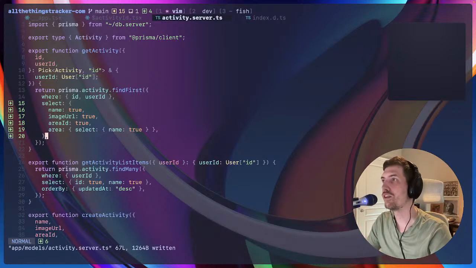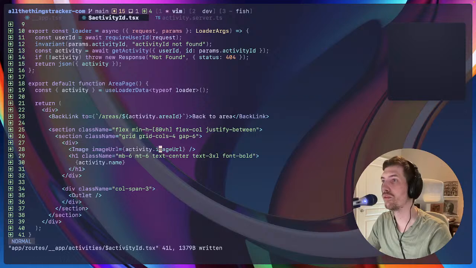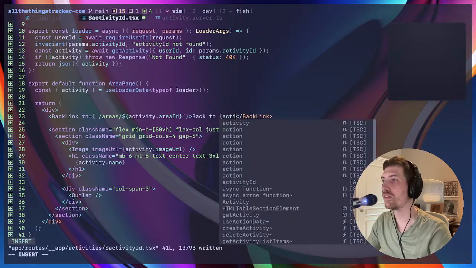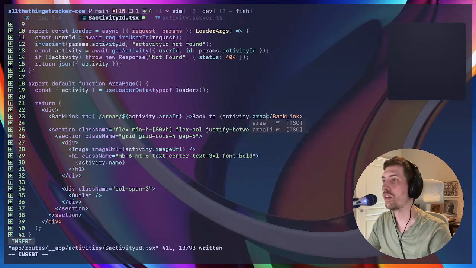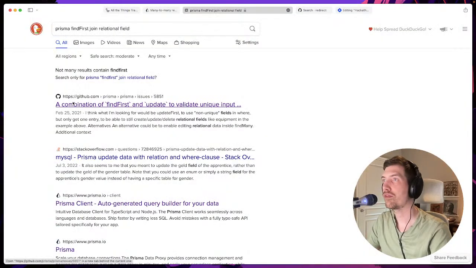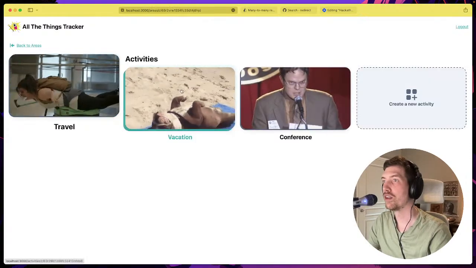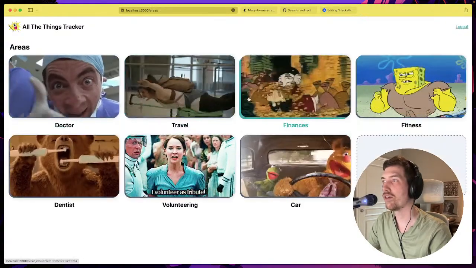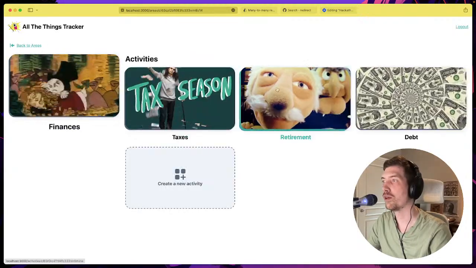Now I have to be more selective about what fields I'm returning. And then I can say back to activity area name. There we go. So now it should say back to travel. It takes us back to travel, back to areas. It's pretty basic, but it is doing its job.